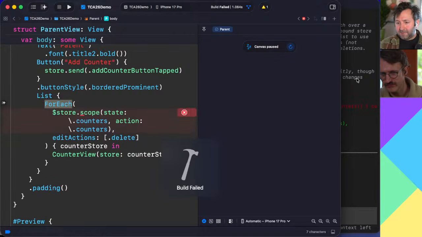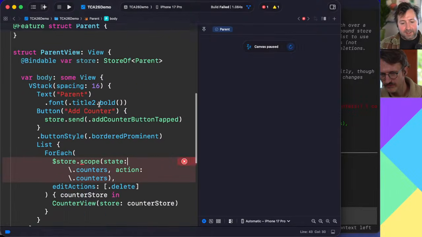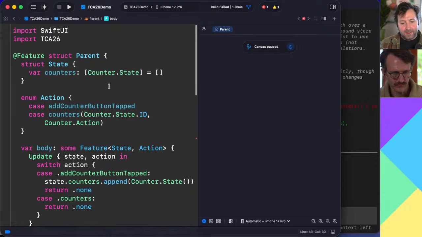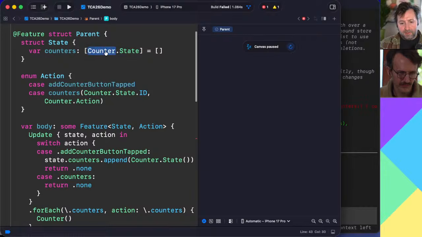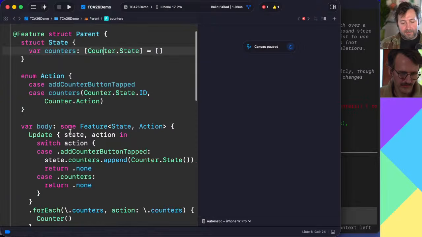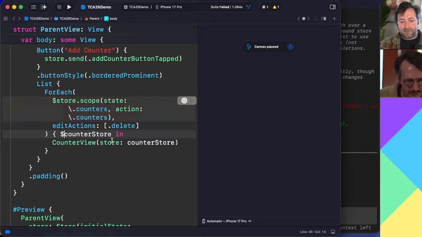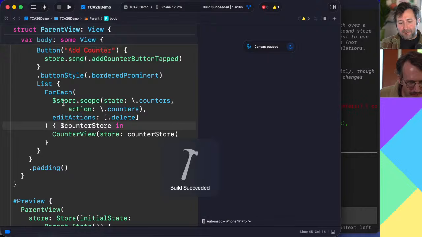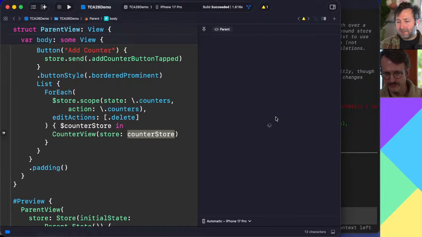And so hopefully we're in building order. Looks like it is not, so let's take a look. If I go into the counter, it is marked as identifiable, so I think that should be working. Let's just comment. I wonder if it's just this overload that we're missing. Yeah, when you bind to something, you need to bind to the binding, and so without that, it was getting confused with a binding to a store. That's something we should be able to address.